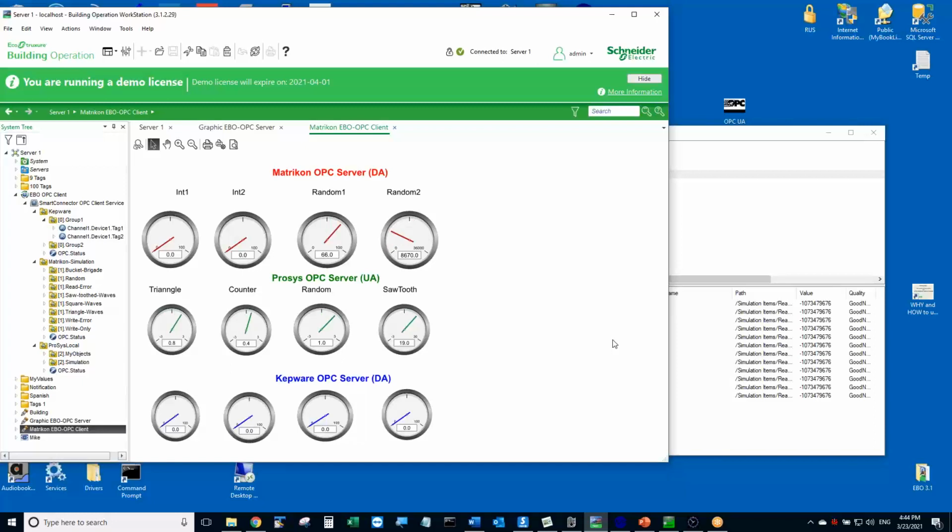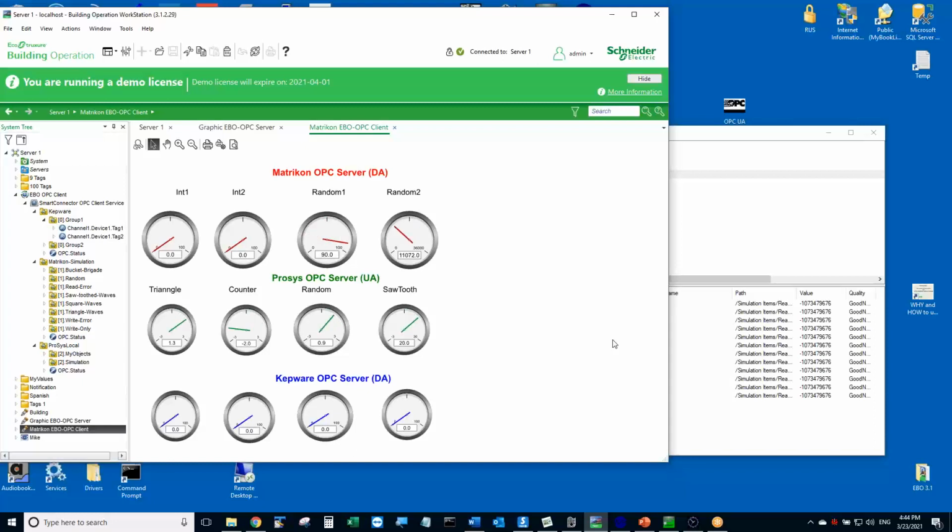Jeff, I have a question for you regarding this. Is there a chance that there will be in the future a SmartConnector version that will not require a SQL Server and the definitions will be saved in a different format? It's not on the roadmap. Okay. But again, the SQL is not being used heavily. It's just for the configuration settings. That's all. Yeah, in the EWS server.